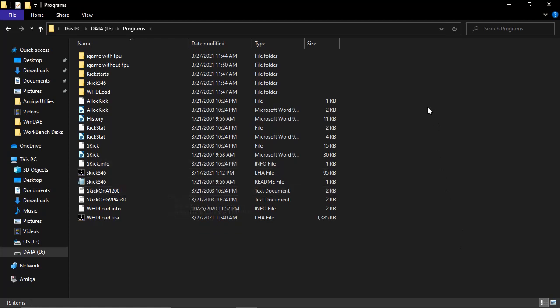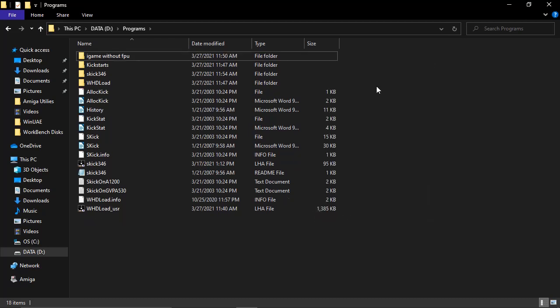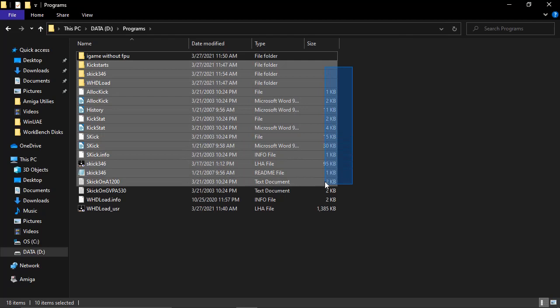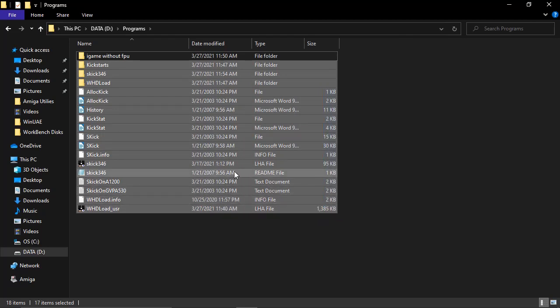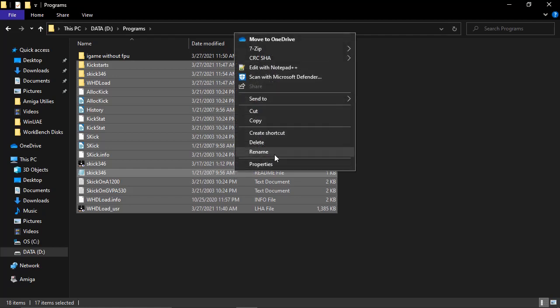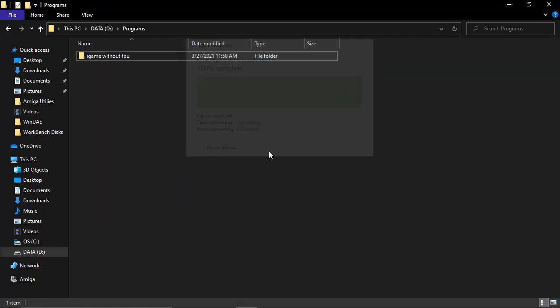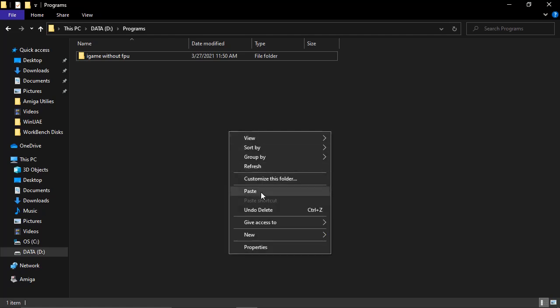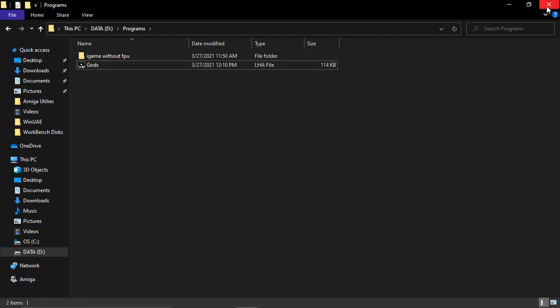We don't need a lot of these anymore, so we'll get rid of that one, and all these. Select paste, and there's Gods. Select OK.